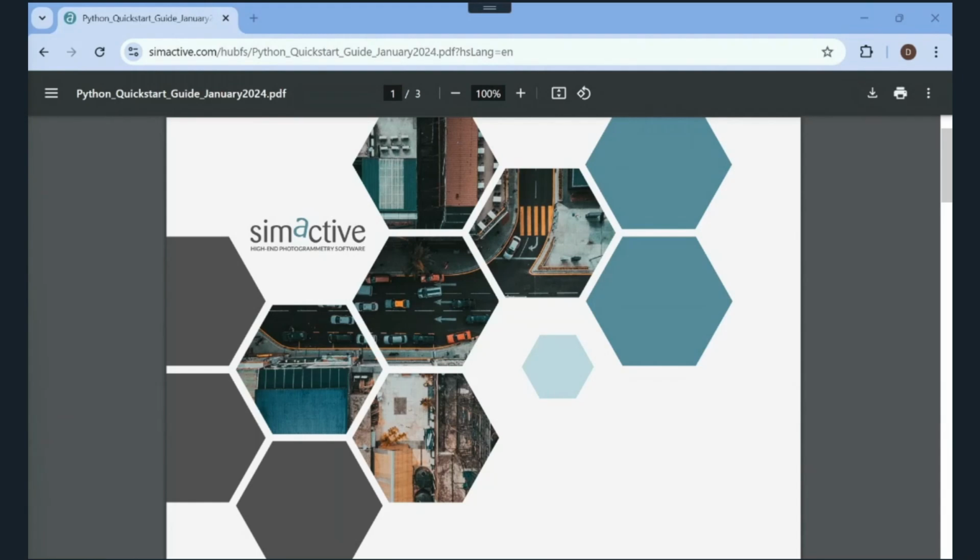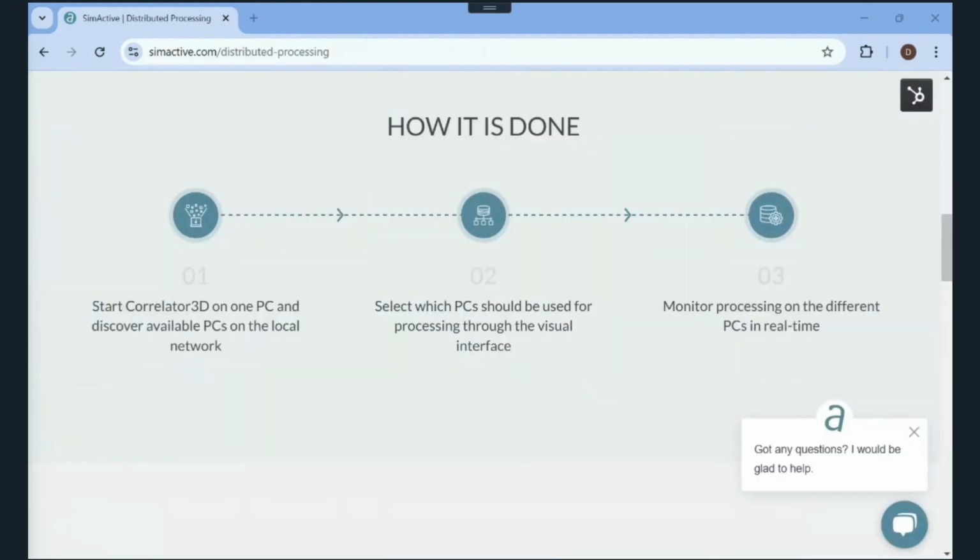But in Correlator3D, can you show them roughly where that's at and how it's done? Sure. The first step you're going to run is when you're installing the software, you have an option to do that right from the starting point when you install the distributed processing service. So some folks ignore it completely when they're running through the installation because they don't have the need for it. But of course, if you do run this, you can basically see the installation of the service. It'll literally prompt you to say, would you like to install the service? You can type in your information for your network, and that's it. That's really all that the software requires.